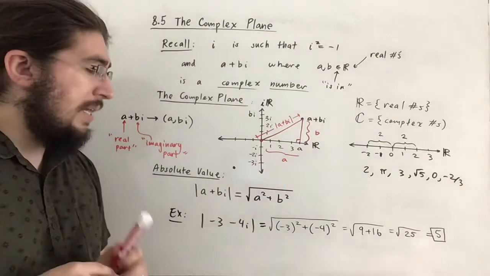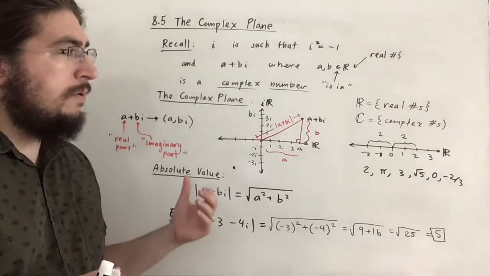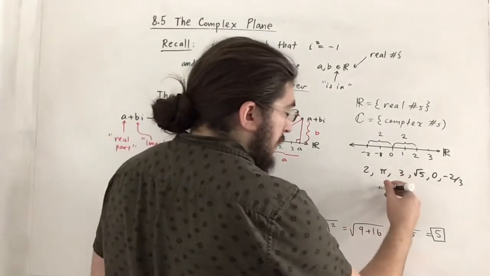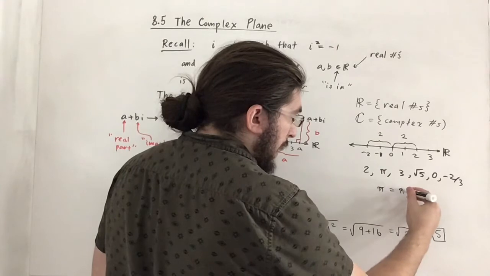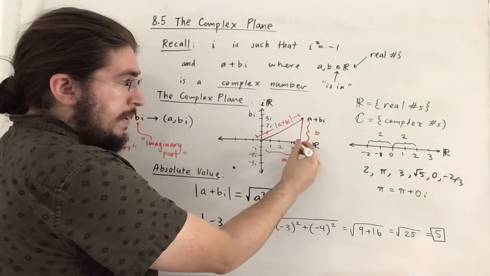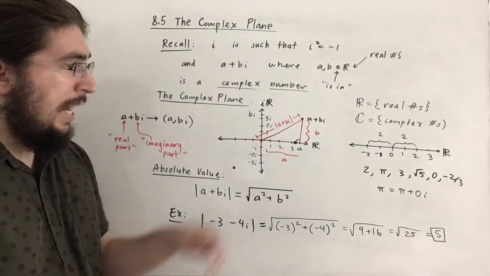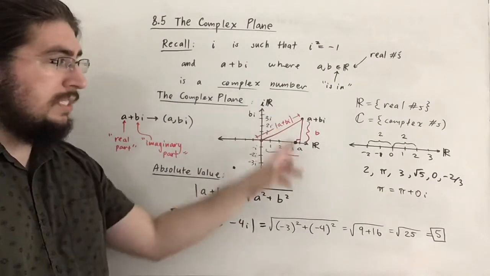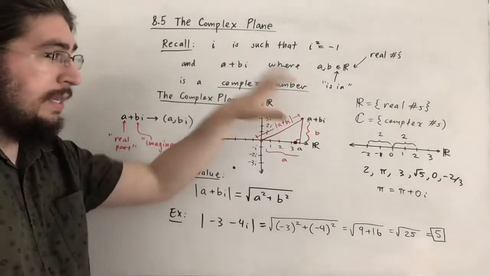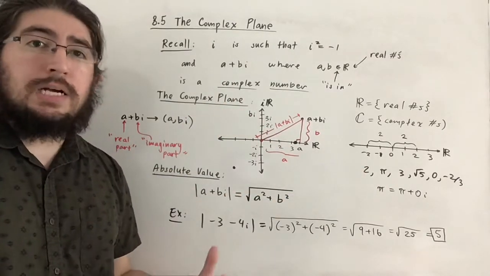So that makes sense. And in fact, really, any real number, this part's a little funny, but any real number is actually in its own right a complex number. Because you can take your favorite real number, like let's say pi, and you can actually write pi as pi plus 0i. So the number pi is on the complex plane, it's about right here. It's a little bit to the right of 3, right, 3.14159 something, and its imaginary part is 0, so it's completely on the real number line. Much like we would have plotted here, but now we see it in the complex plane. Since the real number lies in the complex plane, every real number in its own right is a complex number.